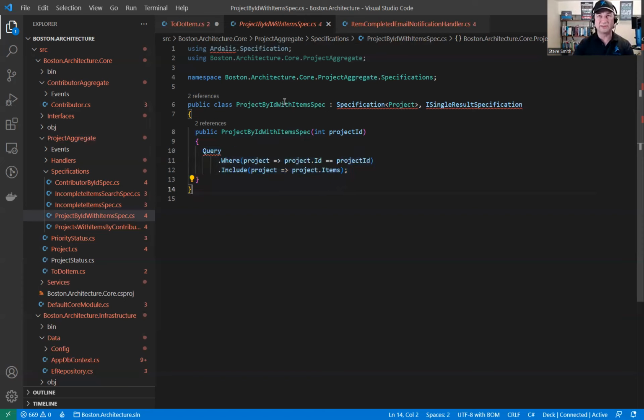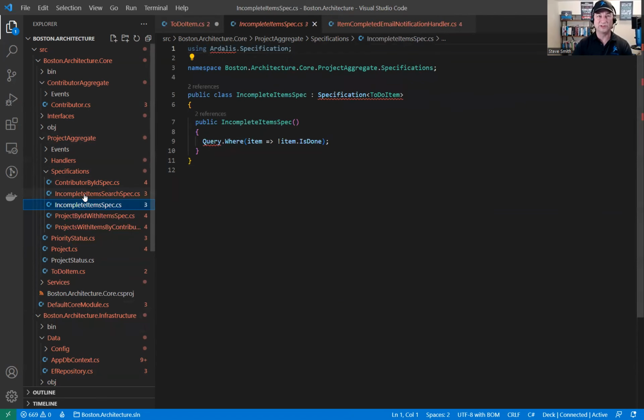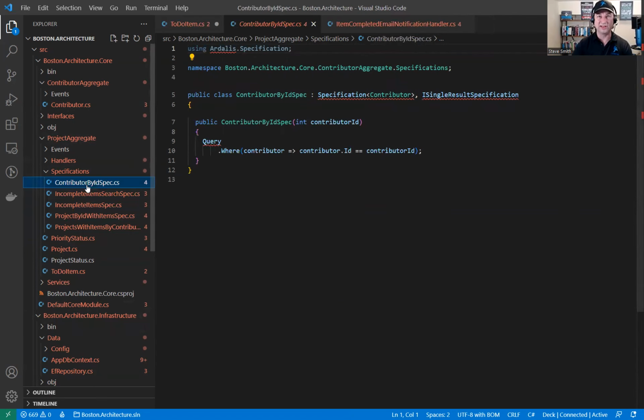And so you can create these specifications. They have a custom name, so you can say exactly what it is. It makes it really easy for you to reuse. If you're a developer and you need to fetch a project, and you need to get it with certain parameters, or you need to have certain relationships, it should be pretty easy for you to find one of these that already exists, or find one that's close and then modify it to suit your needs. None of these are big, and they support features like caching and building cache keys and things like that, in addition to all the other LINQ stuff that you might expect.